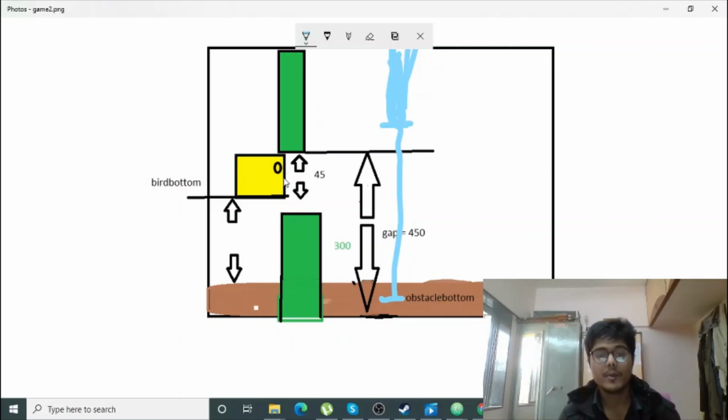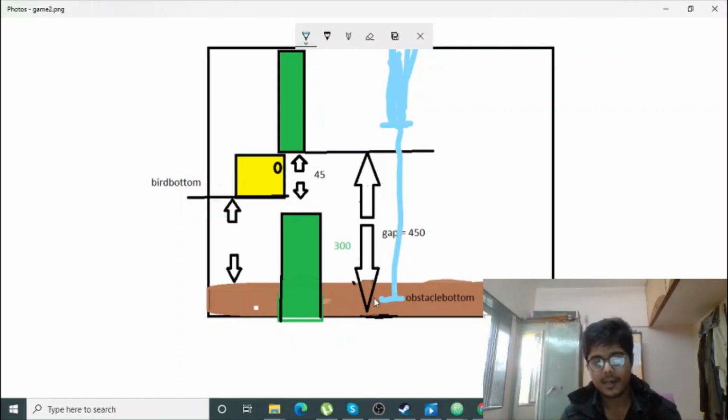So our condition will be: bird bottom, which is this distance, plus 150 minus obstacle bottom, plus the height of the bird, greater than or equal to the gap, which is this distance. It's tricky to understand, but this explanation might have helped, and the concept is the same.